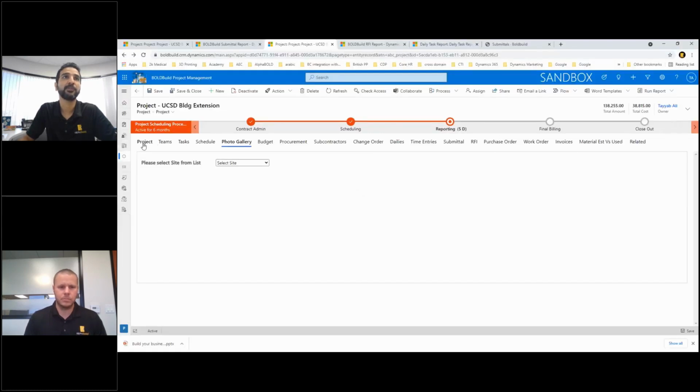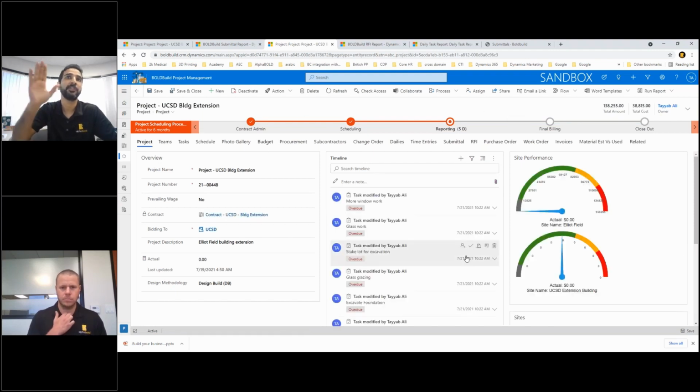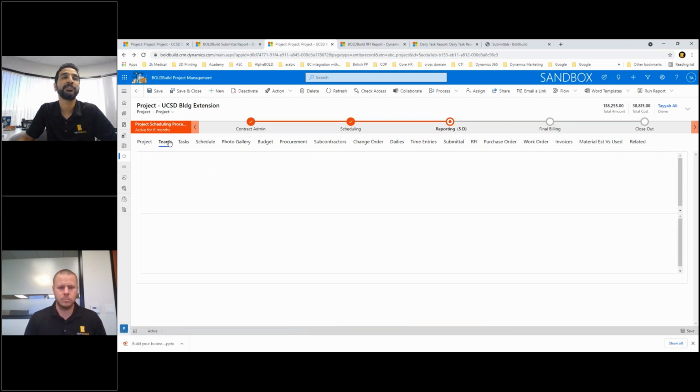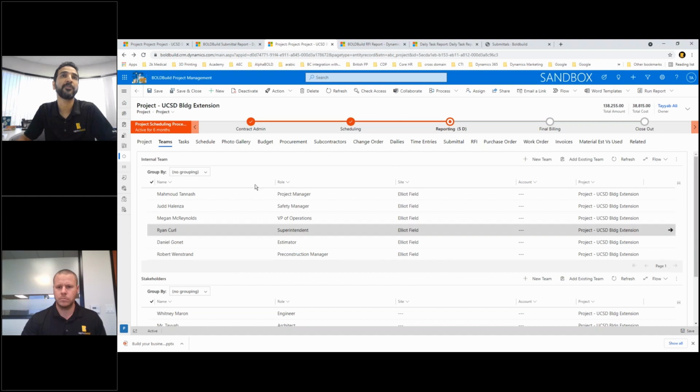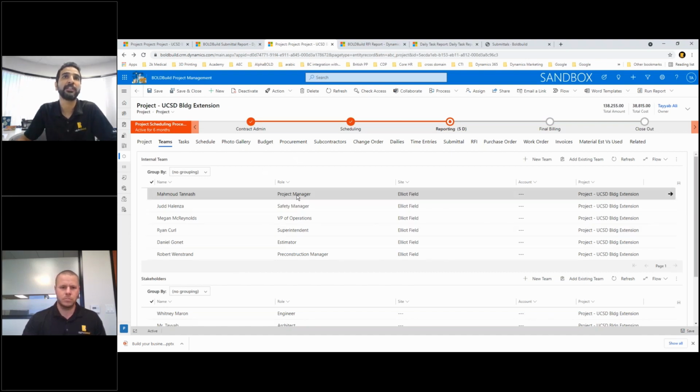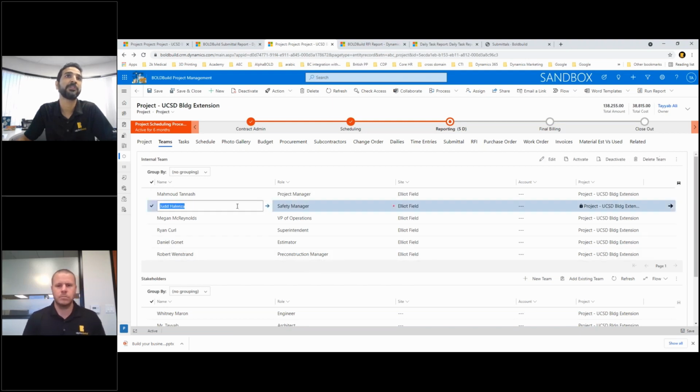So with that, the first thing I want to start, again, I'm on the same screen. It's a very nicely separated screen, and you have tabs up here. The first thing I want to show you is teams. As you come onto your project, you set up your team for the project. We have an internal team and external team. And all of this is partially done for you. You can have a template that automatically gives you all the roles that you want. And then you just come in and you specify, okay, for this role, I want this person. So it's again very easy, and you save it, and you can do inline editing.